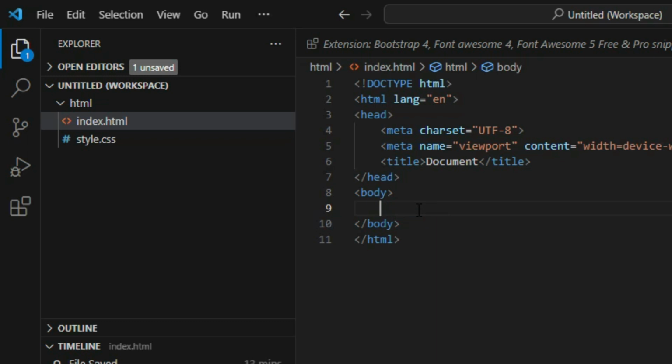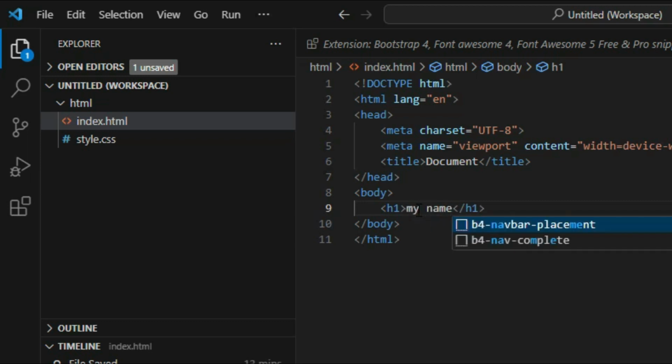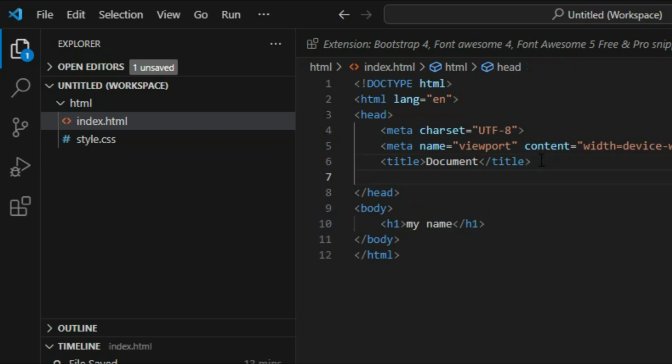First of all, we will write h1. After typing, just hit the Enter button and that kind of format will be written. Here, I will just type my name. After typing my name, go to the head section and inside of title, here we will type link. After typing link, just hit the Enter button and the link will be generated. And in the href quotations, here we will type the name of our CSS file.